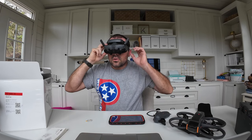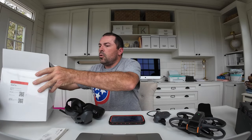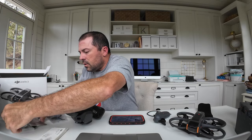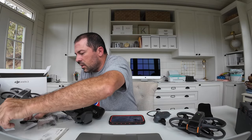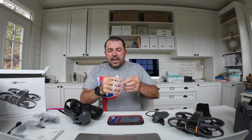So you need to connect the goggles to a phone via a cord. Let's give that a try. I went into the bag of goodies and here's the problem — they don't give you a cord. I had to pause and run out to my truck to grab my iPhone cord.